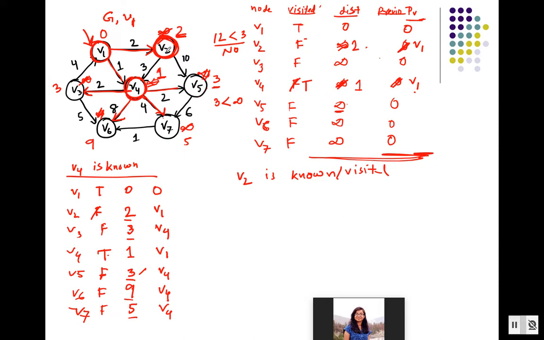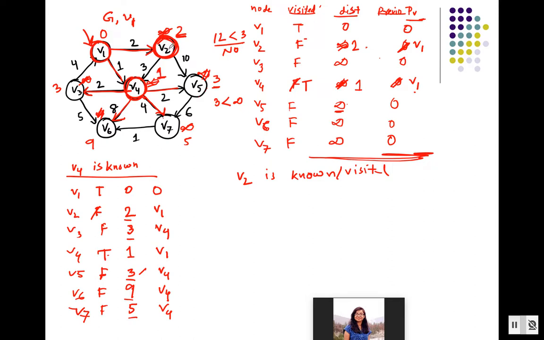From v2 I can also go to v4. But v4 is already known, and also if you check, from v1 to v2 is 2, and v2 to v4 is 3, so 2 plus 3 is 5.